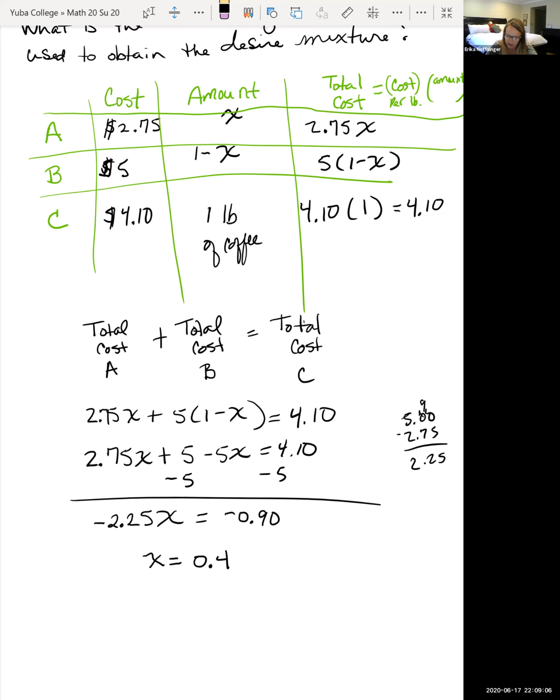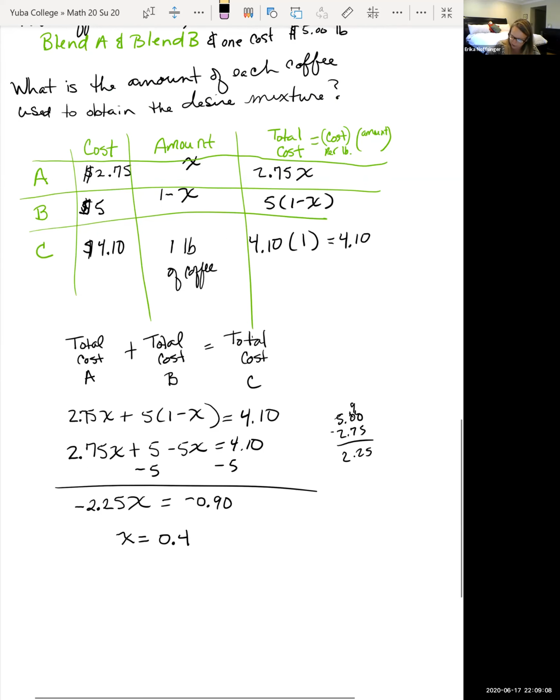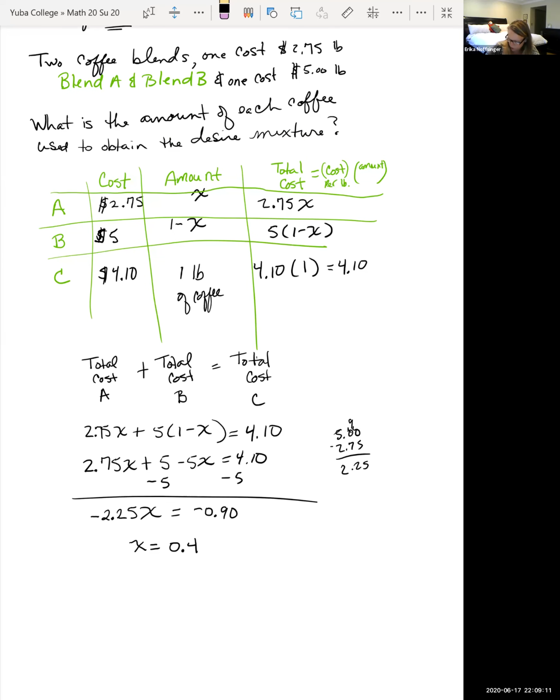So that would tell me that I have to go back and look at what x is. So that tells me that they want 0.4 pounds of the brand, and they were distinguishing it by cost. So the brand at 2.75. So I know if a total it's 1 pound and it's 0.4 pounds is going to the 2.75, then I know 0.6. So 0.6 pounds of the brand of coffee at $5.